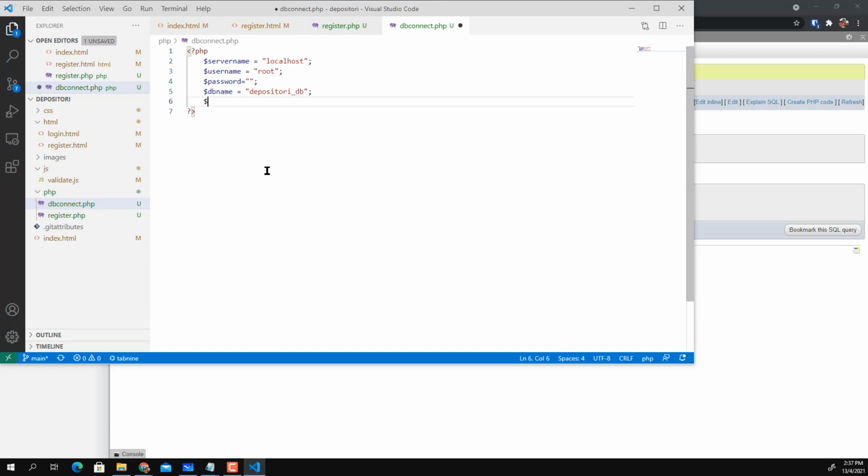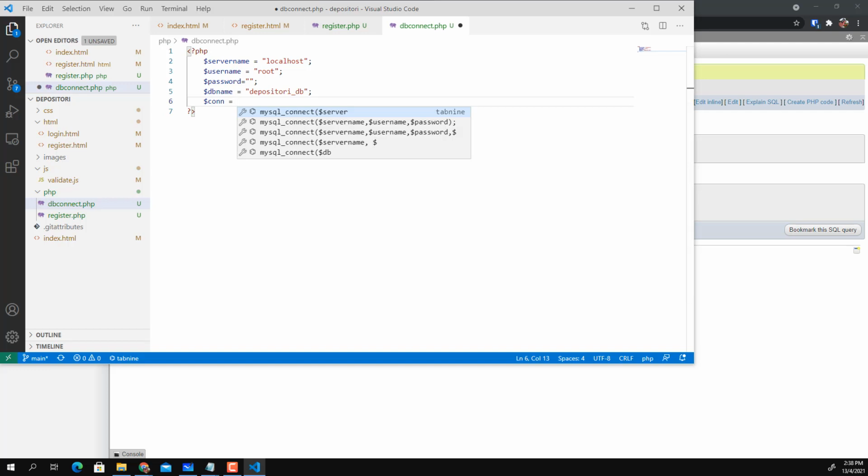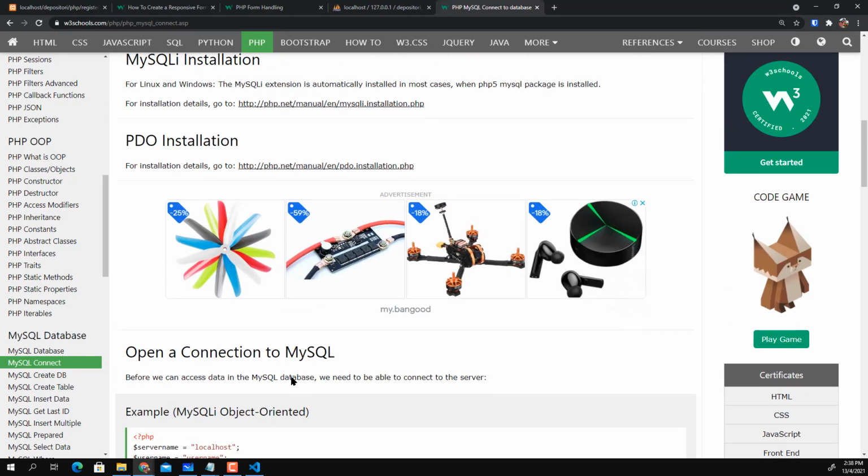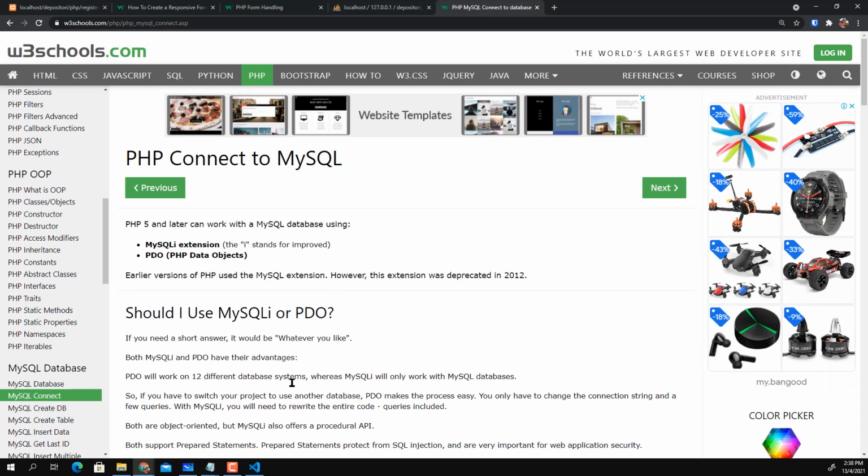So now we need to define our connector. You can use a different type of connector. There are multiple types of connectors that we can use to connect to the database.